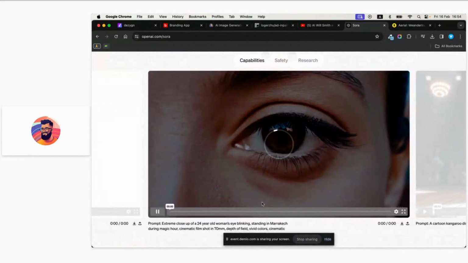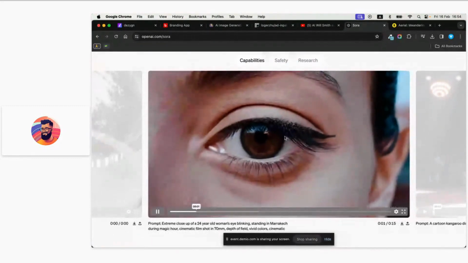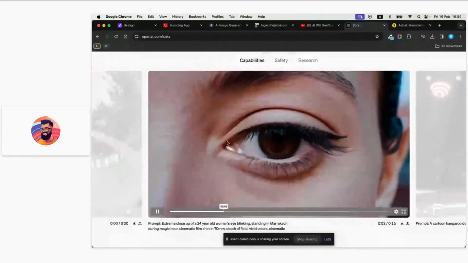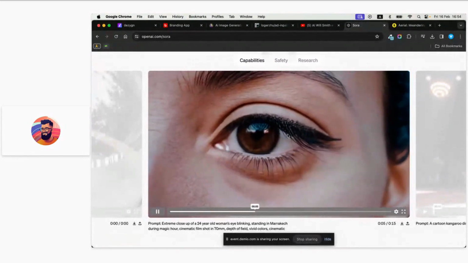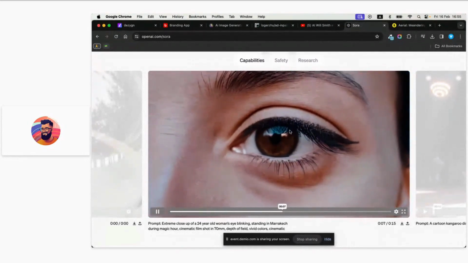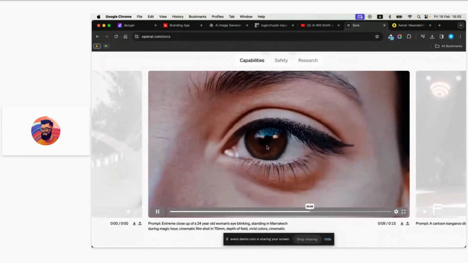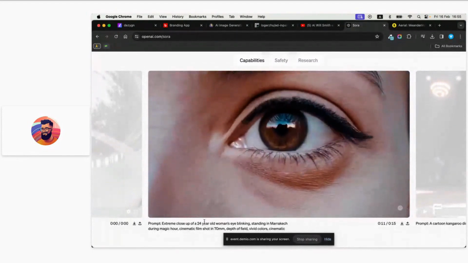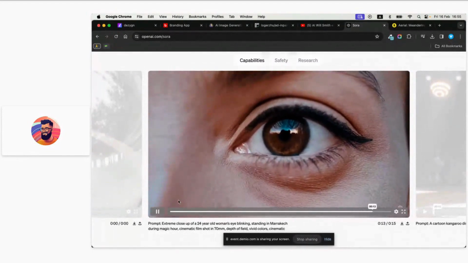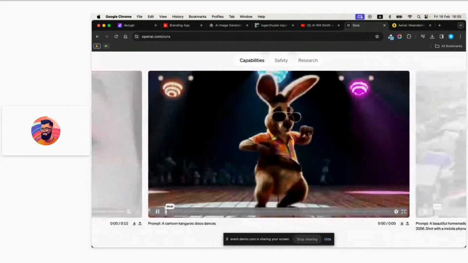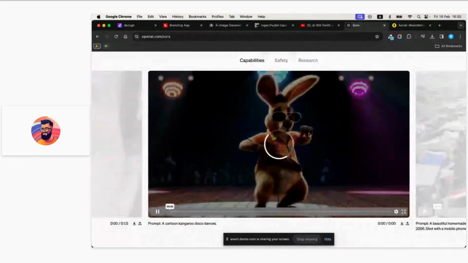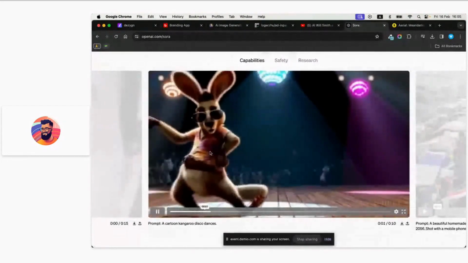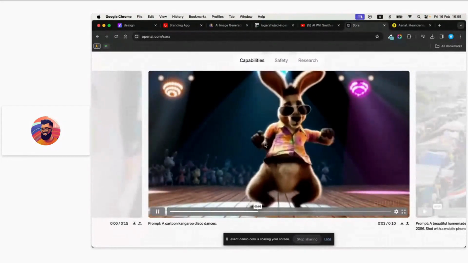So also this kind of image, a close-up of someone's eye, is very popular on stock video websites, and now it will essentially be free, eventually. This is still very impressive.